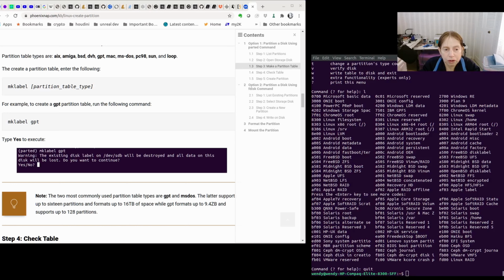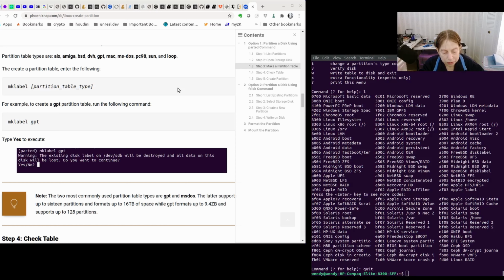I'm going to try using parted and see if that will let us partition the drive by making it using a different label. Each drive has partition types.